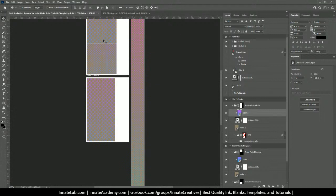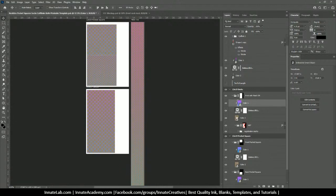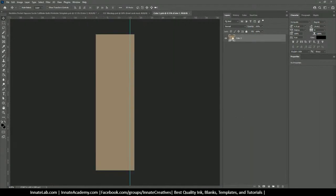Alright, so color 1 colored over the actual monogram, and then I need to change color 2. And I'll add a gradient. So you have a choice to do a gradient or the solid color. And I think I'm even going to do a little texture, a little twill texture to kind of make it look like it's embroidered. And I will play with that.